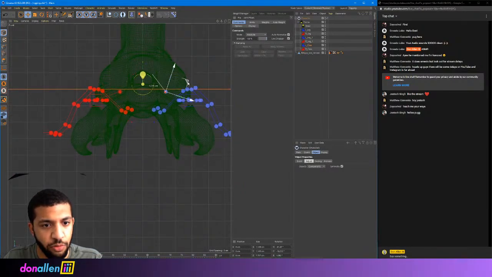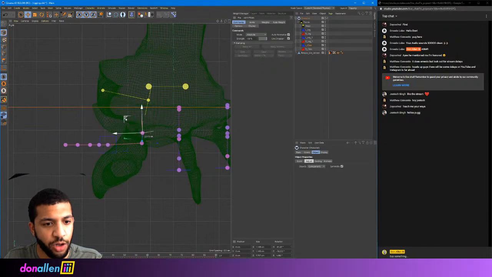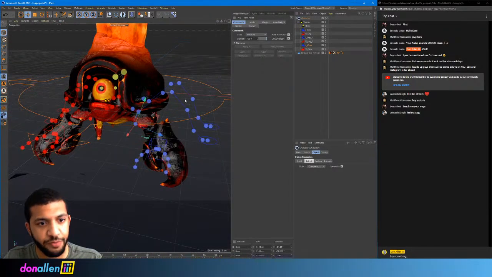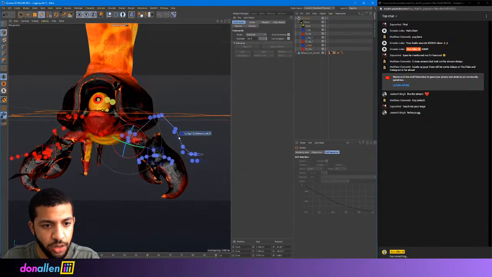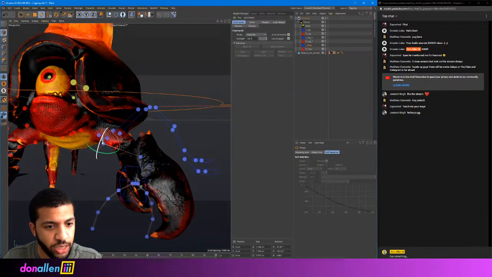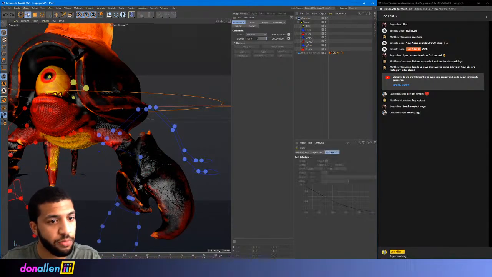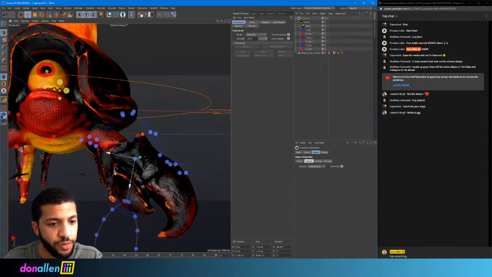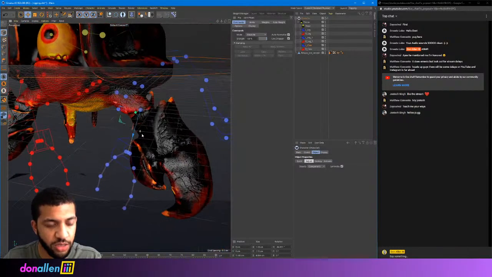So let's move our claw arm to like right about here. Great, let's switch it back to a side view, move our claw forward. Great. Then let's go back to our perspective view, make sure our claw is kind of aligned. So I'm going to get R to bring up our rotator, and we're going to rotate the arm anchor points around. Then we're going to grab this part and grab our position modifier, and I just want to move this around until it's aligned with the actual claws of our creature.